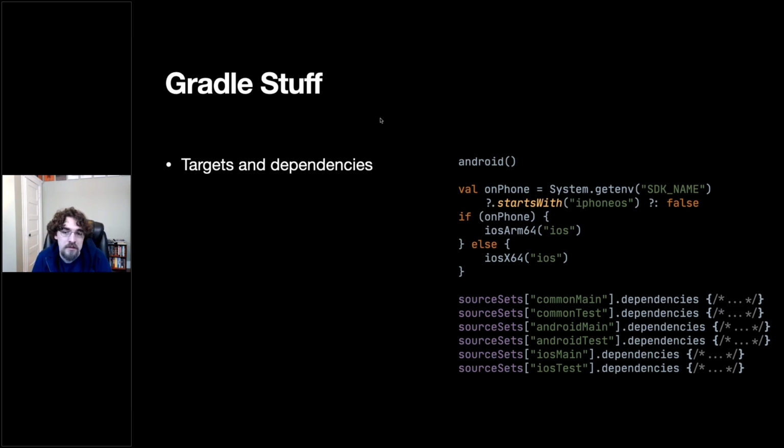Another small note here is there is a helper function called iOS that essentially does what this block here on the right is doing, checking whether you're using the simulator or an actual device on iOS. And it sets an intermediate source set between them. It doesn't always play nicely with the IDE, especially with Android Studio. So you might see that in some other samples, but we tend to recommend sticking with the manual configuration for now until the IDE side and the inference side gets cleaned up.